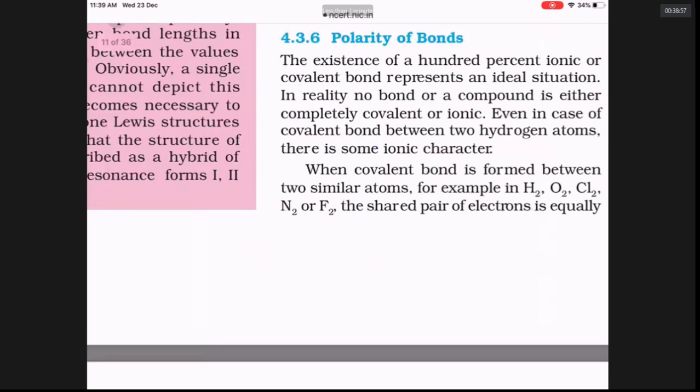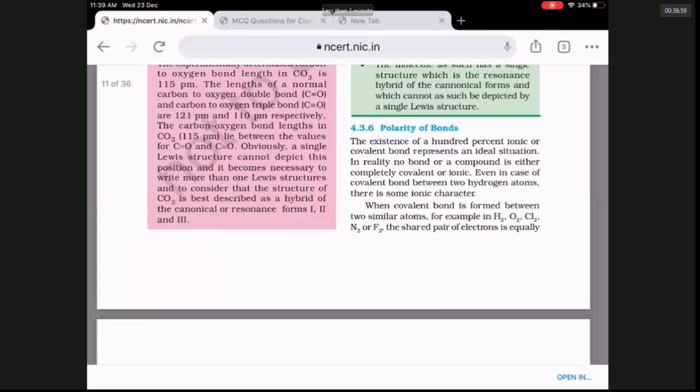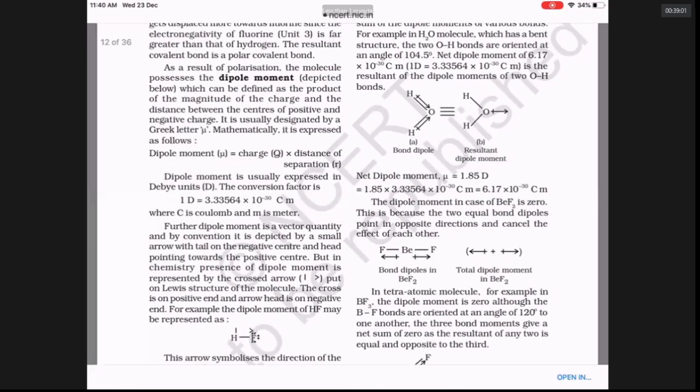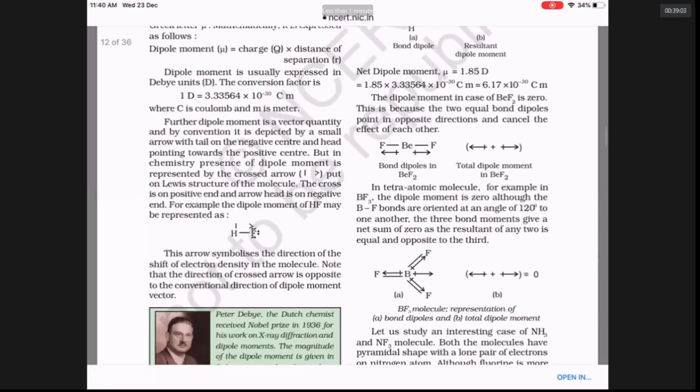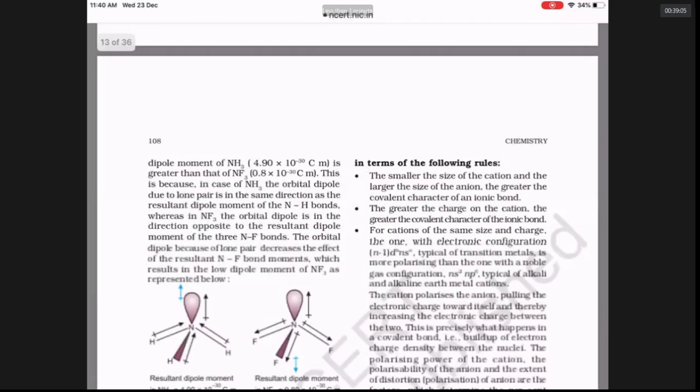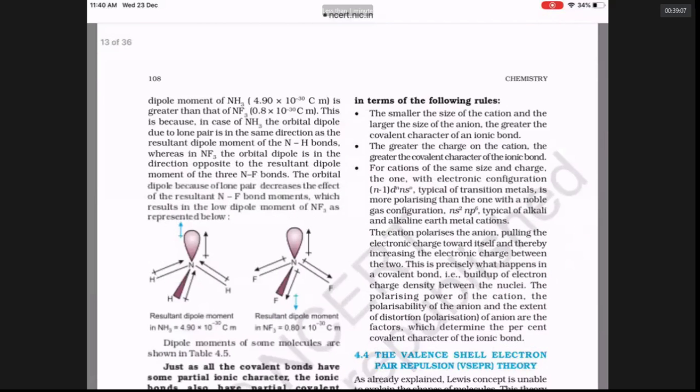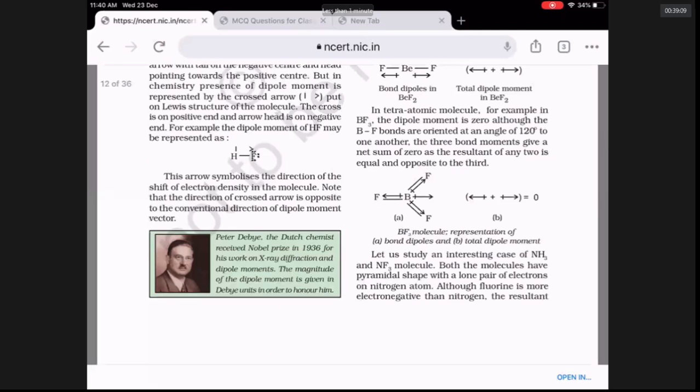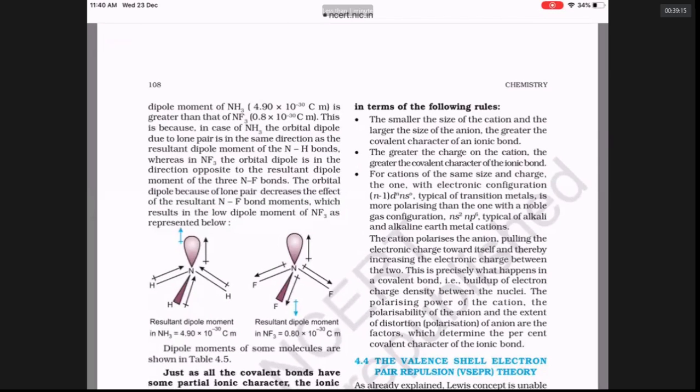We already talked about bond polarity. We talked about dipole moment. We have said that symmetric molecules have 0 dipole moment. BCl3, which is trigonal planar, is a symmetric molecule with 0 dipole moment. Ammonia is not symmetric, it is pyramidal. So the individual bond moments cannot get cancelled. So ammonia's dipole moment is not 0.